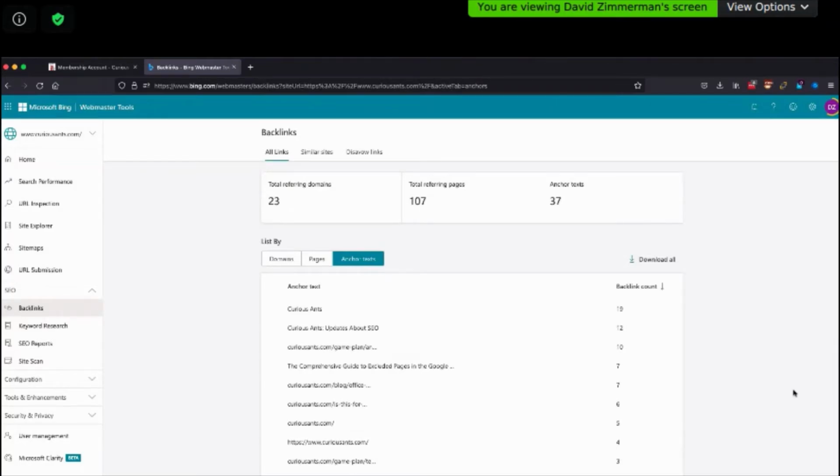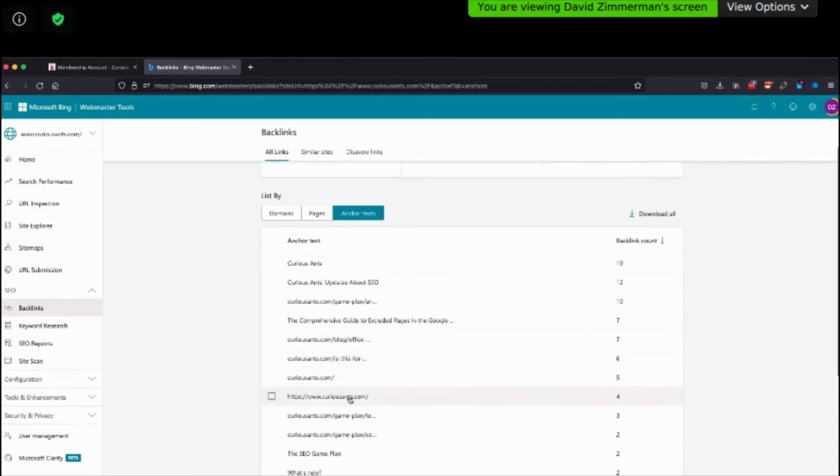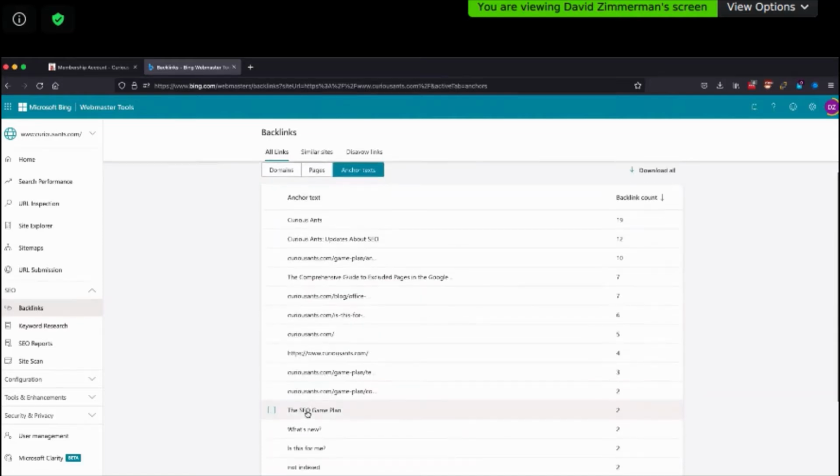So for instance, if there's one new thing that you couldn't do before, when you get a new website, you want to check to make sure your anchor links aren't abusive. Brand name, safe. Brand name with a little bit of a keyword, safe. Domains, always safe. Old brand name.